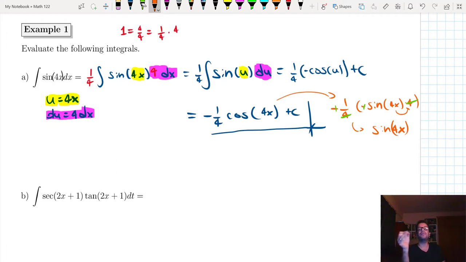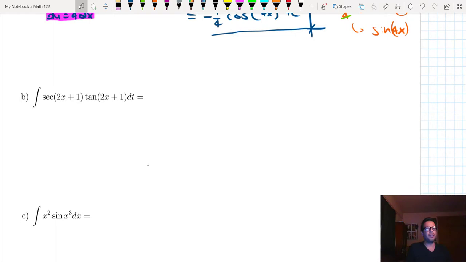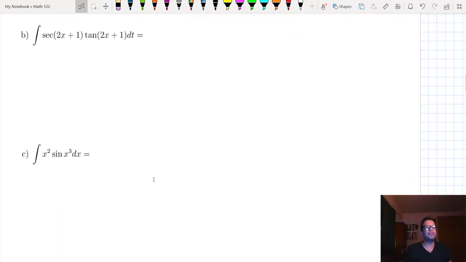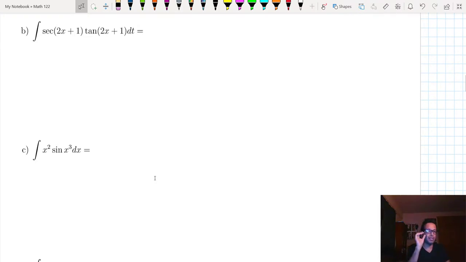You don't have to do this all the time. However, just in case you're curious, just for fun, you may do it. Okay, let's do letter B. Actually, let me do letter C before I do letter B. I think we need more practice with it before looking at something more intricate.